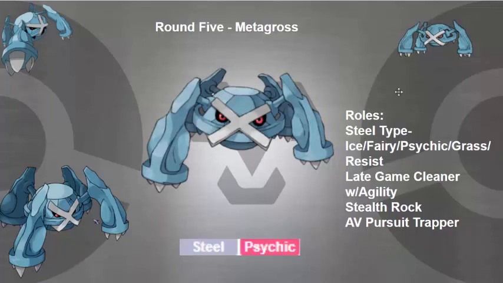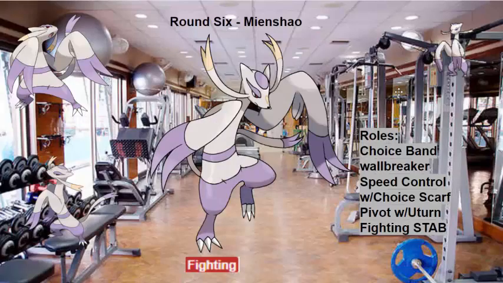And yeah, that's basically most of it. That's why I drafted Metagross. It really helps support the team by giving me that essential Fairy Resist, and just by being great offensively as well as defensively. And so next up we have Mienshao.